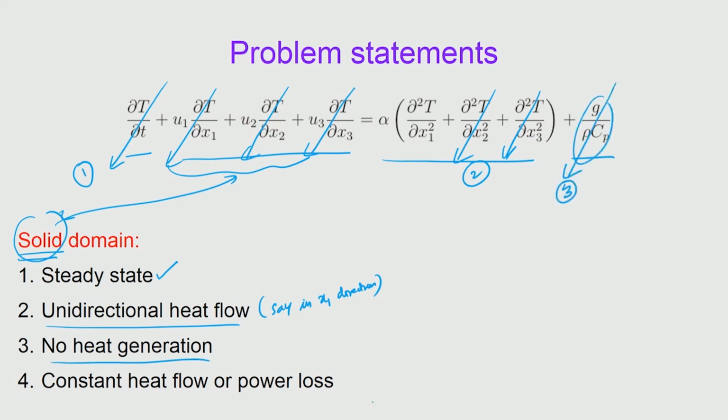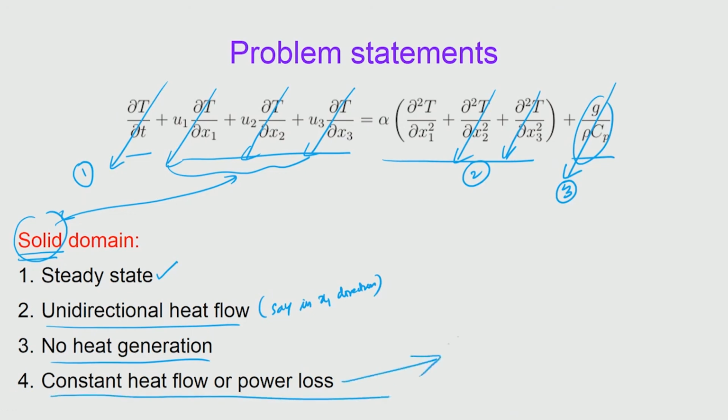So, like this we can actually drop terms depending upon the problem. It is not necessary that all these assumptions should be there in a given problem, but we should look out for when these assumptions are applicable, and accordingly reduce the number of terms in the equation to help us integrate and arrive at the solution. Sometimes we may also have situations like this, constant power loss.